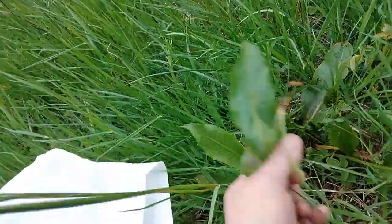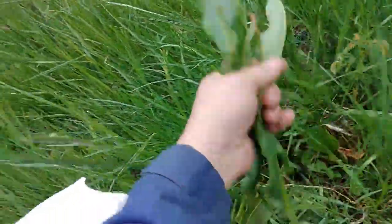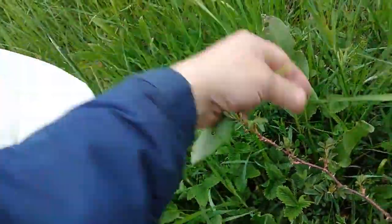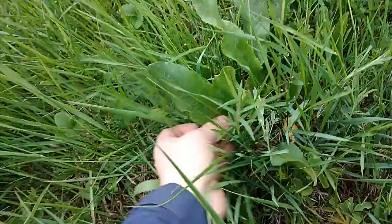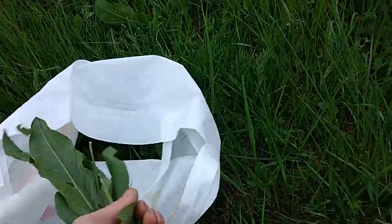This stuff contains a very nice amount of iron, so it's very healthy to eat. You can make a nice pie from it, or you can put it in a pan and prepare it with oil like a stew. They grow everywhere, but what you need to be careful about is to harvest it only from places without fertilizer or pesticide treatment, like this place.